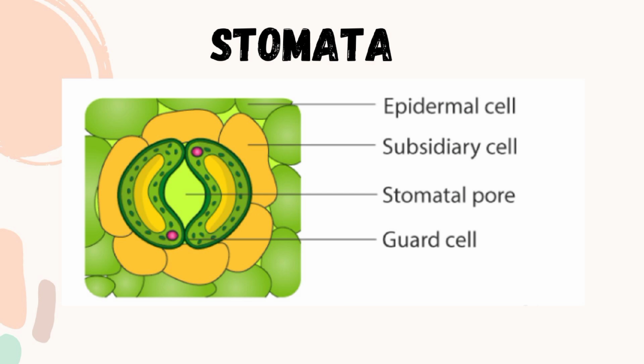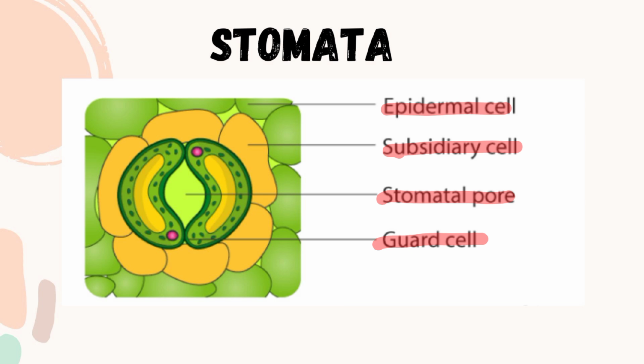Okay, this diagram is pretty important both in the CBSE board exam and in NEET too, because you tend to mess up with the labeling parts. Okay, you need to know what each part represents. This stomata, if you are looking, has the epidermal cells surrounding the subsidiary cells and the central stomatal pore and the guard cells protecting them. Okay, now I'll tell you the function of each thing.